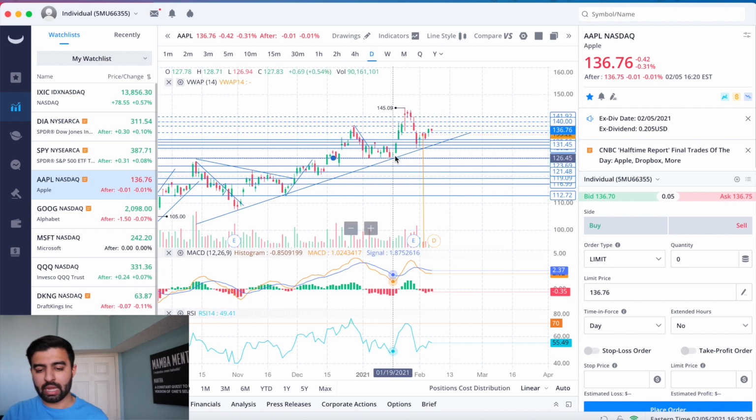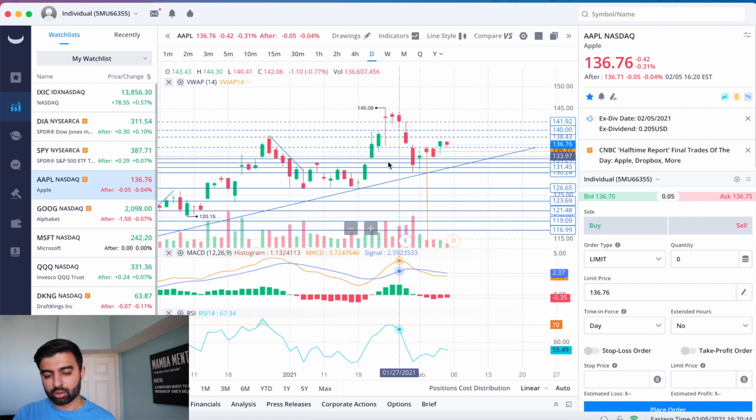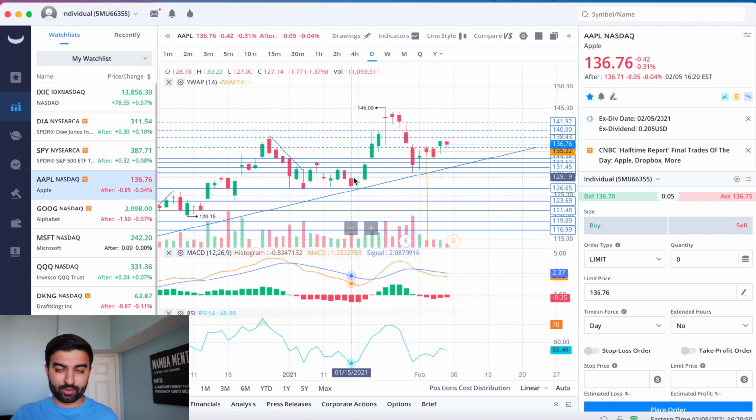That being said, we have gotten those moves, but you can see it went up for 4 or 5 days straight, and then it came right back down, but still made a higher low than it did before the start of that rally. So if you own Apple shares, not a bad idea to sell covered calls. Not a financial advisor, but just throwing that out there. That's what I've done for a couple weeks now, as it sits around and doesn't really do too much.